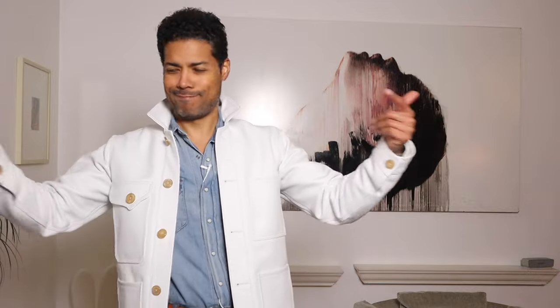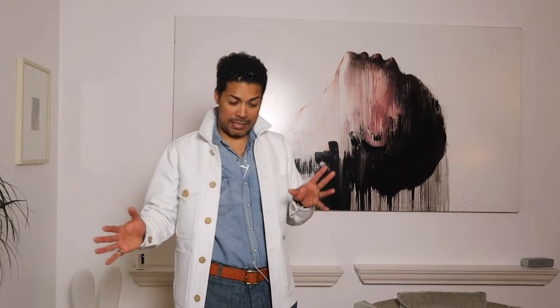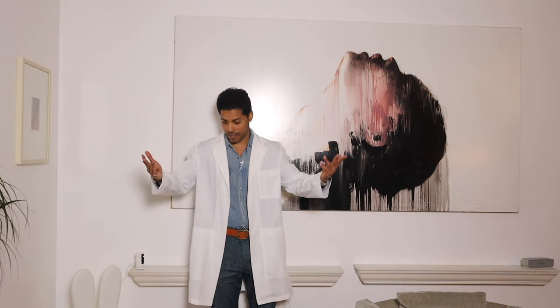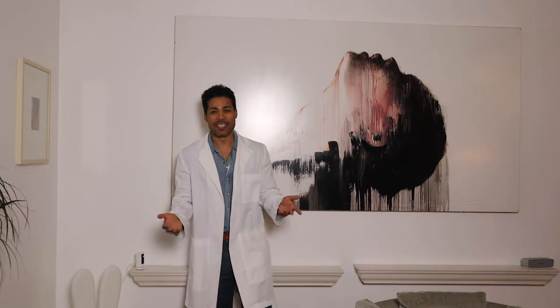Walking the street, someone said, 'I love your jacket.' Here we go! So I have a lab coat just for comparison, because I know people say it looks like a lab coat. This is my chore coat, and now I'm going to put on a lab coat so you can see the difference. I own a lab coat because I do auditions and I've played a lot of doctors — I invested in it for auditions. So you can see the difference.